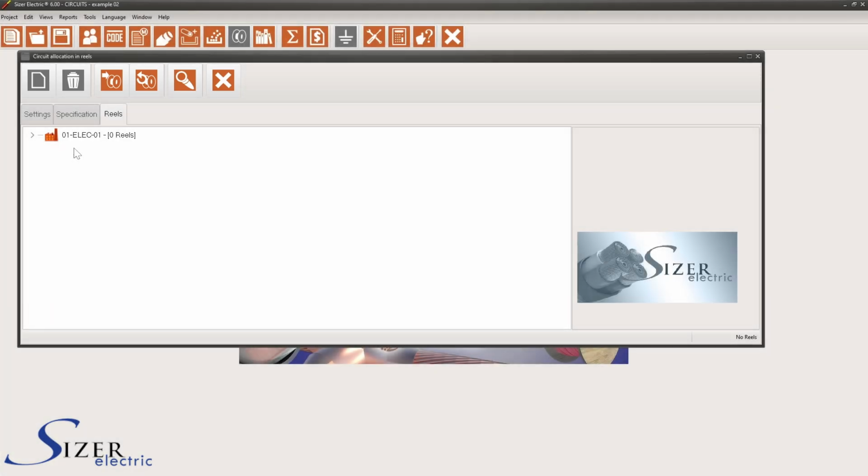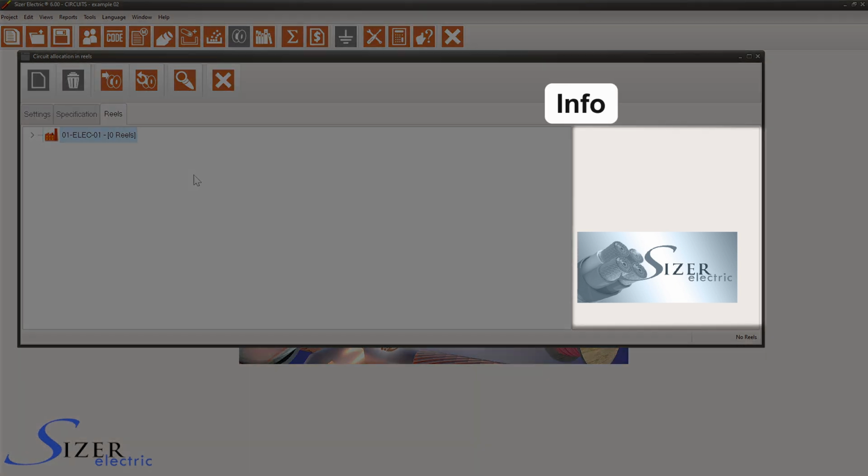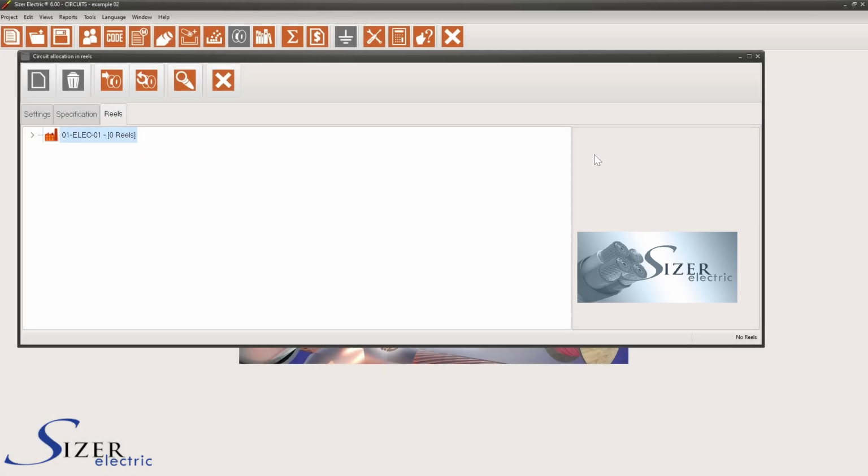The Reels section will display in tree form the details of the layouts, specifications, reels, and circuit wires assigned to the reels. The area located to the right of the window is the Information and Search section. In the main menu, you can perform 6 functions represented by icons. The first icon is the Add option to add reels once the assignment has been executed. This allows the user to include reels to perform circuit movements between reels.